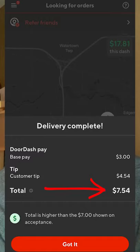And I thought that's strange that I didn't know the restaurant could see the tip at all. And then when I delivered it, you see the total ended up being $7.54. So there was a hidden tip — it was more than the original seven that DoorDash had showed me. Strange that the restaurant can see the entire tip. I didn't know this. Did you?